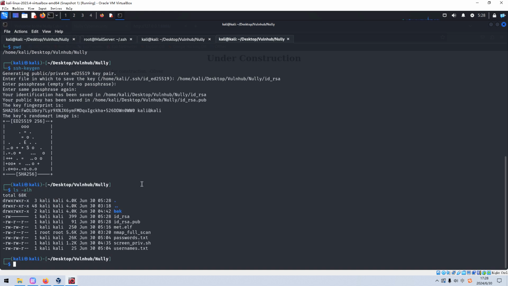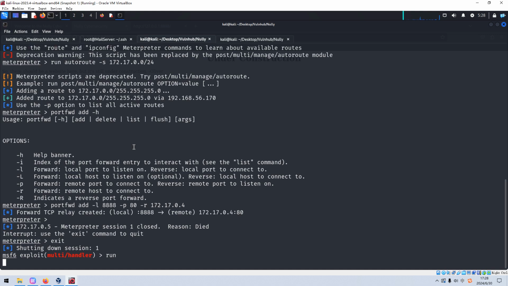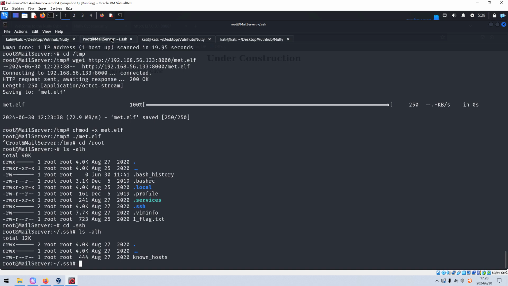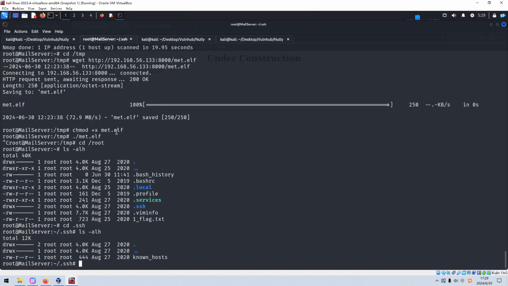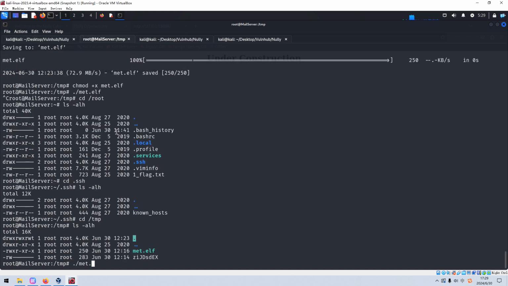Okay, so now we can, of course, maybe run this handler and get the Metasploit session again, because Metasploit can make upload and download easier, sorry, my bad. And now we can go to the temp directory, and then we can run this payload again.